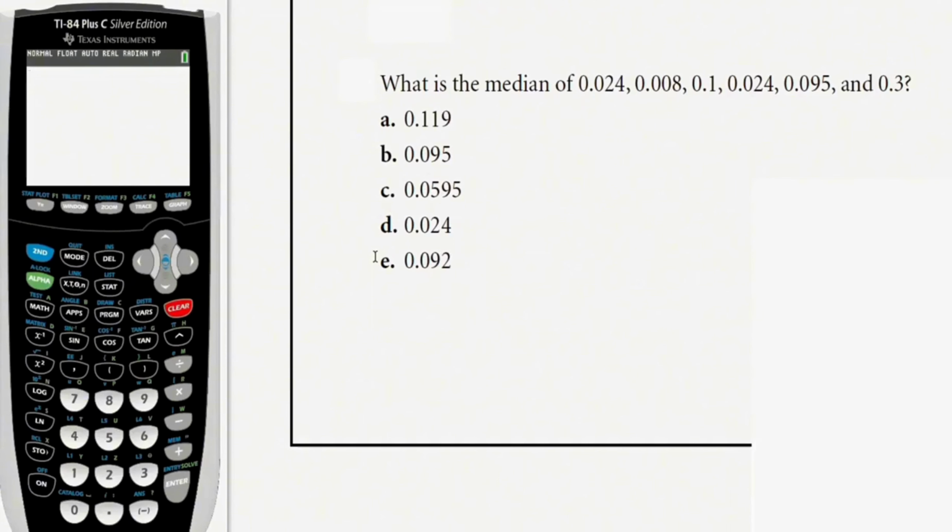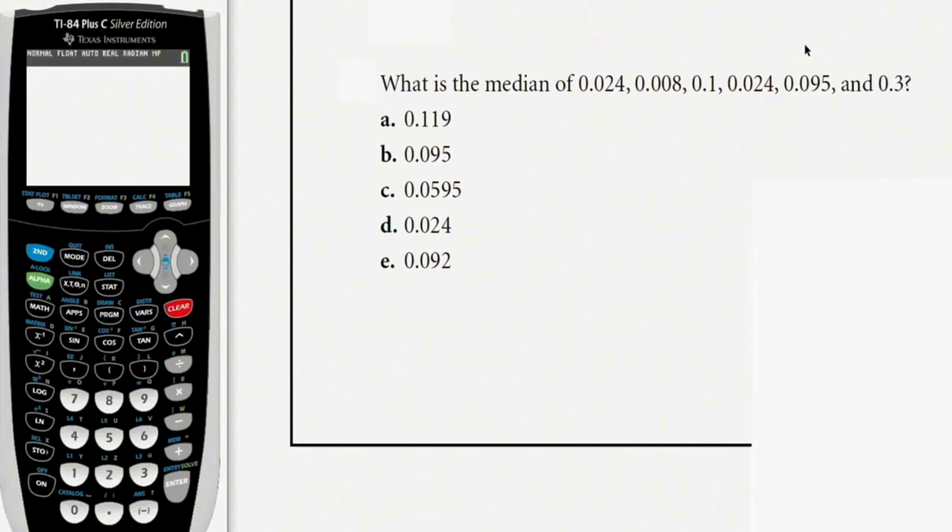The very first thing we have to do is to reset the calculator to put it in default mode. So to reset, press the second button, this plus button, press 7 to reset, press 1 to reset all RAM, then press 2, and it should do that for you. Alright, so it's done. Press this clear button.